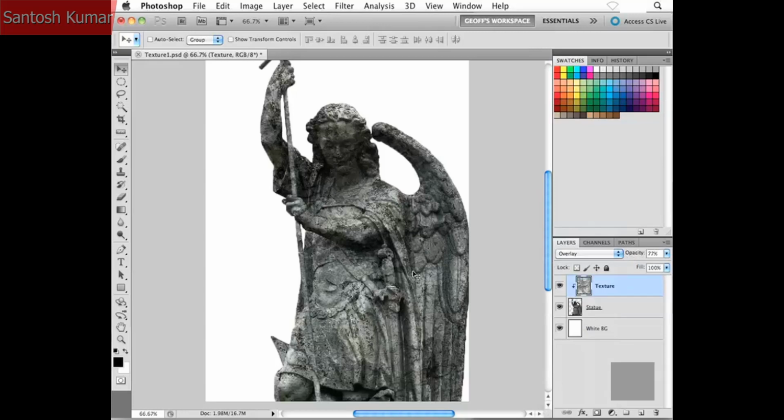So there you go. That's a practical example of where you might use clipping groups. And again, it's always fun to throw in other options there. I could use my Free Transform if I wanted to transform the texture, move it around. I've got my blending modes, and I've got my opacity as well. And if I really wanted to, I could throw in some layer styles and some other effects as well.